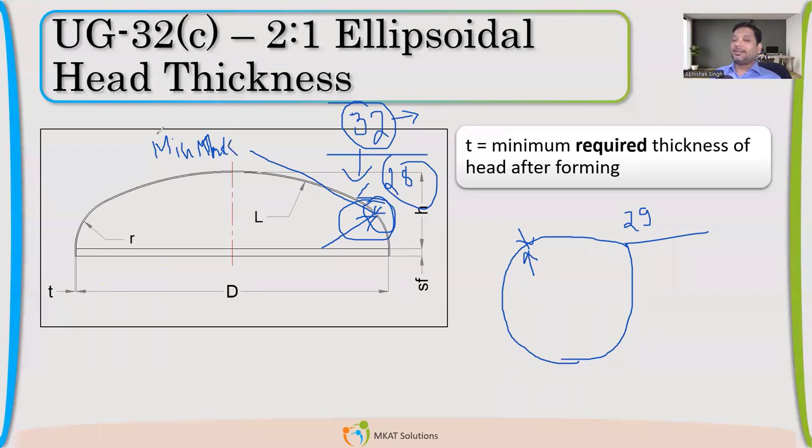We are telling the fabricator that this is the nominal thickness which we have suggested, but this is the minimum thickness. So if you think that the nominal thickness is not sufficient to achieve this minimum, it is your duty to increase it. Because this is what you have to achieve. Once the inspector checks that shape after forming, he will always check the minimum thickness. Making sense? He will always be worried about the minimum thickness. If that is not met, your head will get rejected. So the nominal thickness just becomes an indication. If the fabricator is an expert, he will look at the minimum thickness and find out what thickness he needs. If the nominal thickness we have given is not sufficient, he will take a higher thickness.